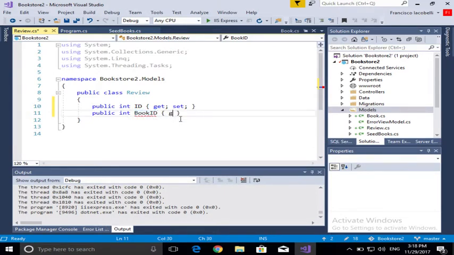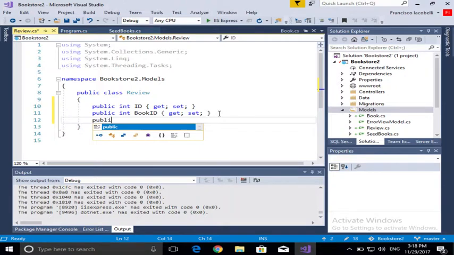This is not a general rule where it will recognize any attribute with capitals. Just for foreign keys, if you name an attribute the name of a table and then capital I, capital D, it will recognize it as a foreign key for the ID field of that table. So each review will have its unique identifier, but also it will point to a book. Which book am I reviewing?